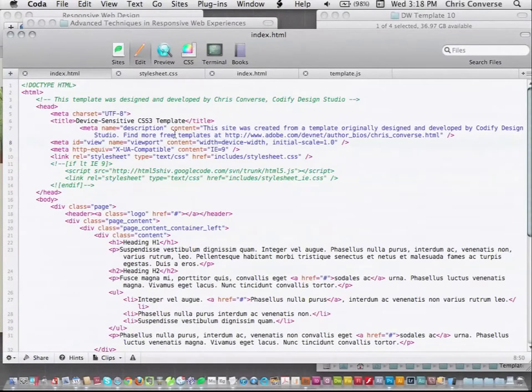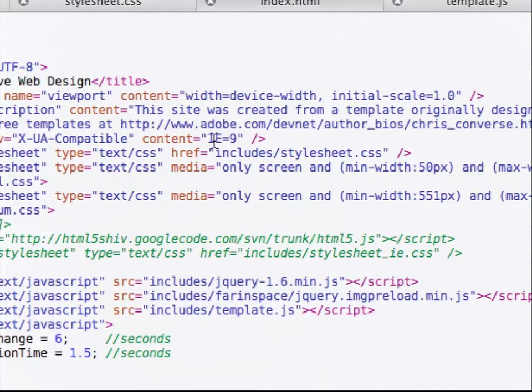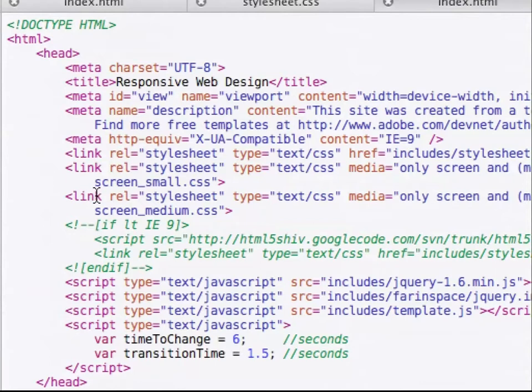And so where you'll see this is when we actually are loading this particular file, we will pick, this is me trying to talk and click. So what we do inside of here with the media queries is we have our media for only screen, 50 to 500 and 551 to 800, but these are set inside of media queries that point to individual files. So you don't have to have all of the media queries in one CSS file. You can have them in multiple files.